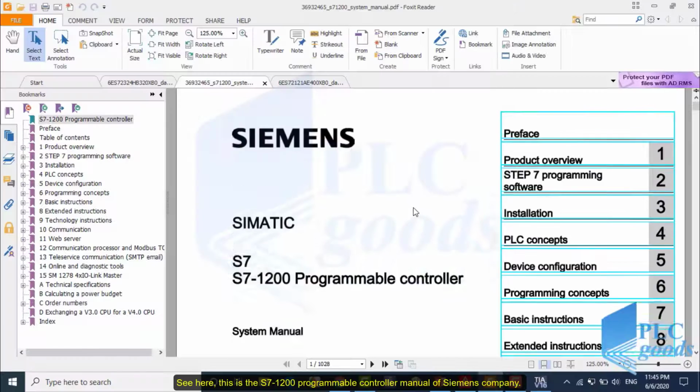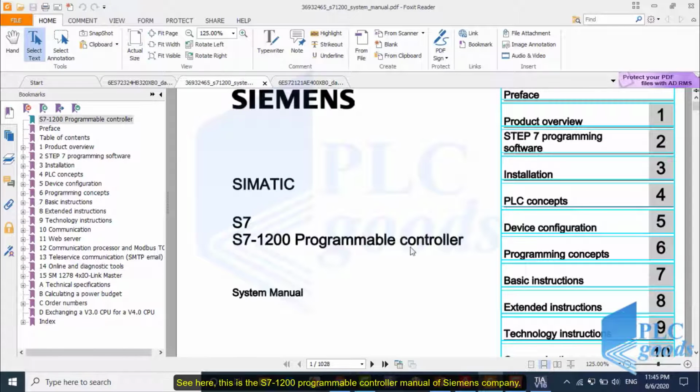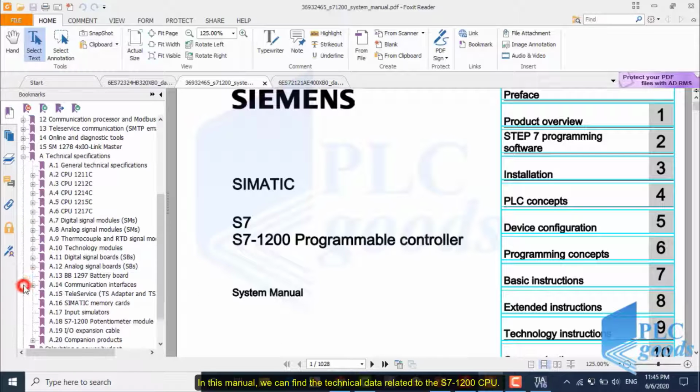See here, this is the S7-1200 programmable controller manual of Siemens company. In this manual, we can find the technical data related to the S7-1200 CPU.